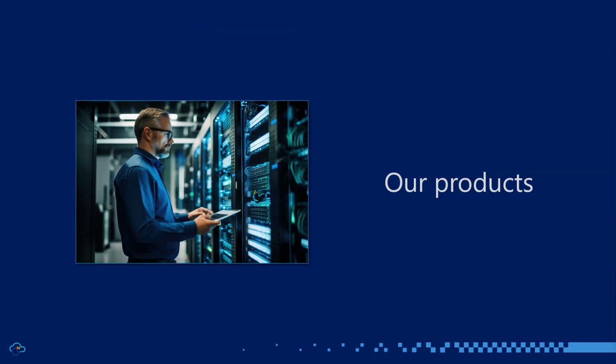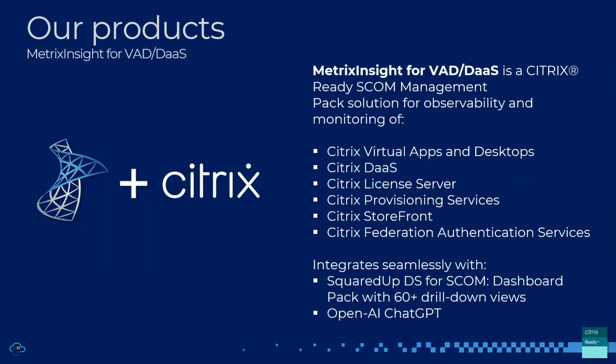So let me first provide you with an overview of the various products and solutions that we are currently offering. Our core solution is called MetrixInsight for Citrix Virtual Apps and Desktops and DaaS, which is basically a bundled SCOM Management Pack solution that enables observability and monitoring for all the components that are important within your Citrix infrastructure. The bundle consists of various management packs, including Citrix Virtual Apps and Desktops, Citrix DaaS, Citrix License Server, Citrix Provisioning Services, Citrix Storefront, and Citrix Federated Authentication Service.